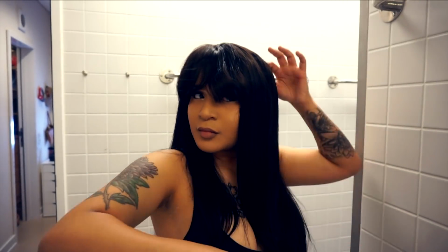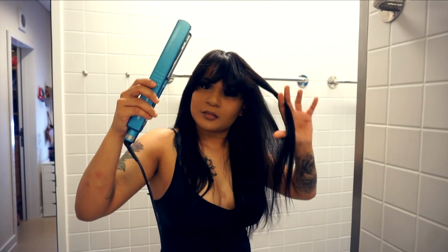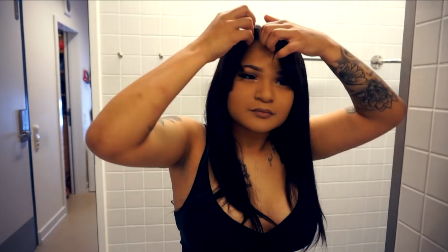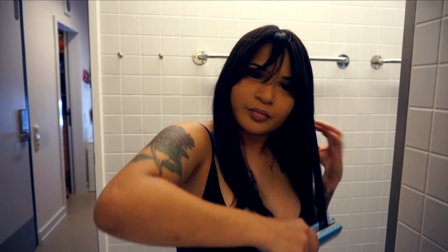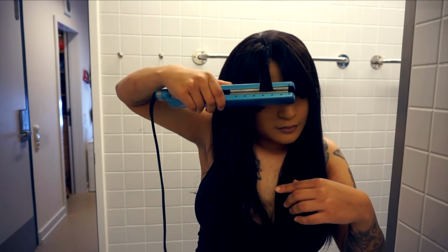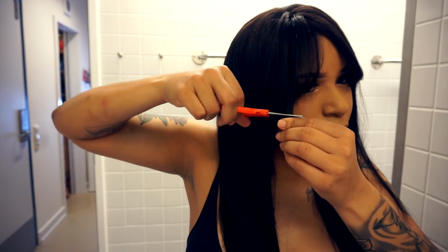See, now I start flat ironing it. It's coming together. It's looking good. Everybody's telling me I look like Selena with this wig. Comment down below if you think I look like Selena. I don't think I look like Selena with this wig. I didn't want to get too scissor happy, so I just cut off little by little, and then eventually I got the look that I wanted.